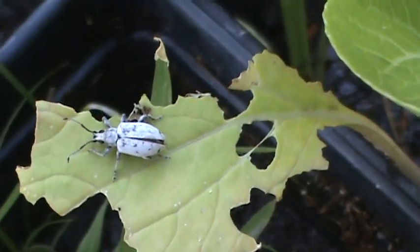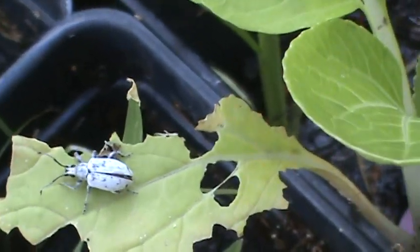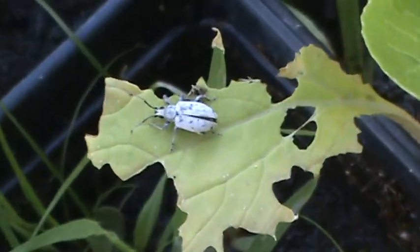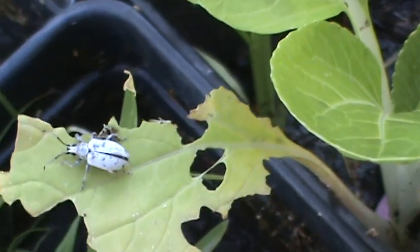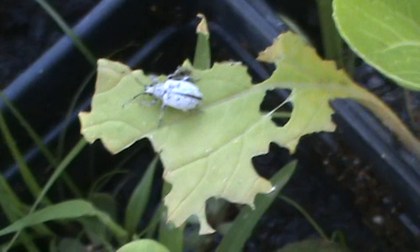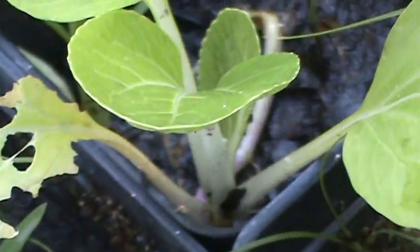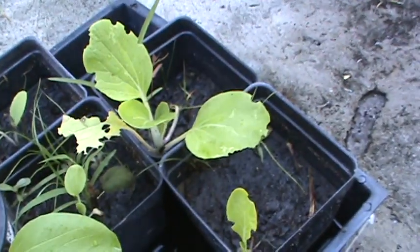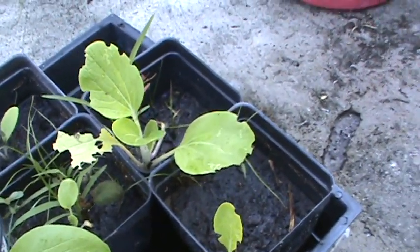This guy right here is very destructive, and you gotta do away with them. So you got a couple options. You can flick it off, you can smash it, whatever. They do have hard shells, so neem oil really ain't gonna mess with them. So what I do is I flick them as hard as I can and send them flying. But yeah, they do tear up a plant. So let me just back this up here and give you a good little example. And voila. And hopefully I hit it hard enough that it kills it.